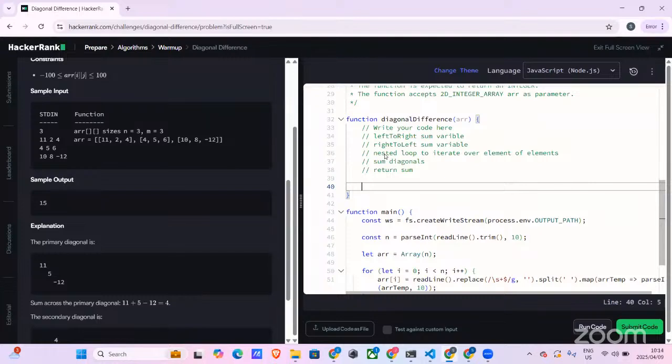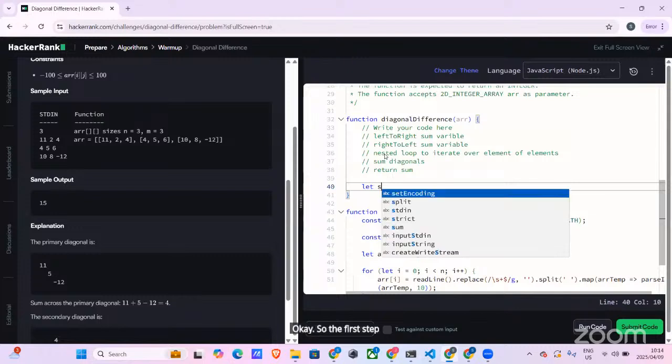Okay. So the first step is to declare variables.